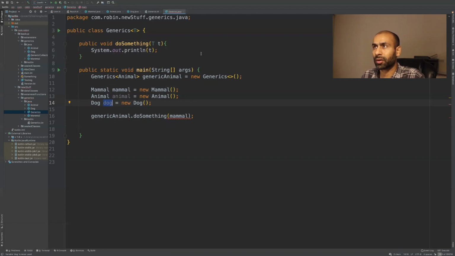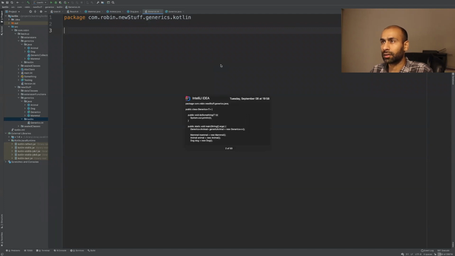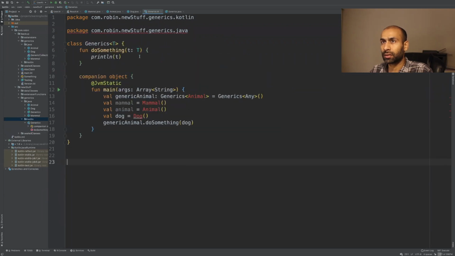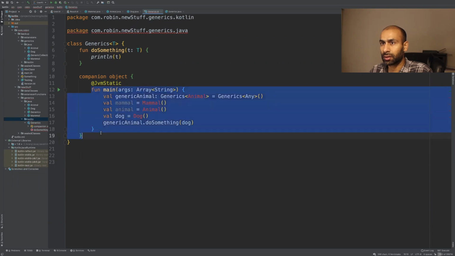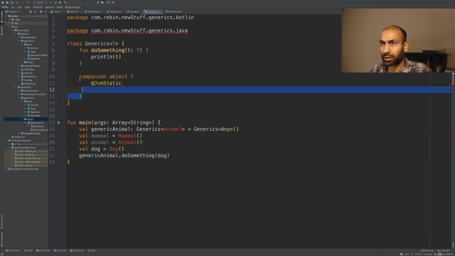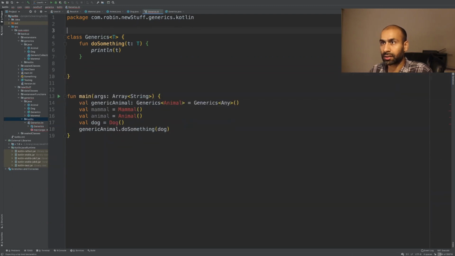Let's do the same in Kotlin. Let's copy paste the same code, and hopefully IntelliJ should help us in converting that code. So here IntelliJ has converted that code. Let's take the main out because it doesn't need to be static. Let's remove the companion object, and let's remove the package because it's a different package. And let's import animal.